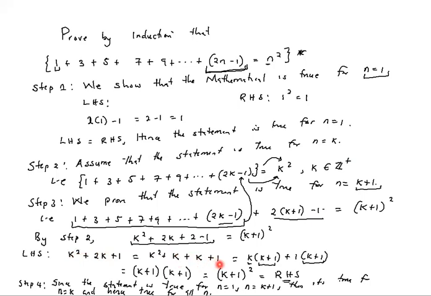When you factor out here, the k will remain with k plus 1, plus you factor out the 1 from this part, we remain with k plus 1. What's common here is k plus 1, and we have k plus 1 remaining, which you can just square, and if you square it, it becomes exactly what we have on the right-hand side. So the two are equal, meaning that the statement is true for n is equal to k plus 1. If it's true for n is equal to 1, for n is equal to k plus 1, then it will be true for n is equal to k, and hence true for all n in the set of positive integers.